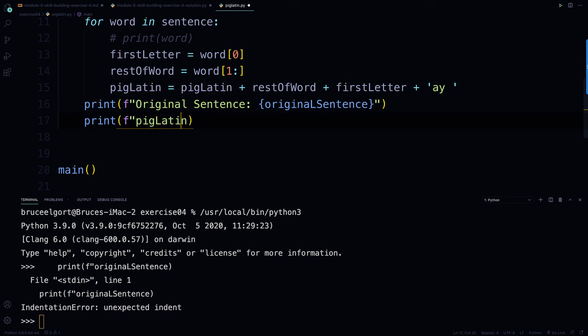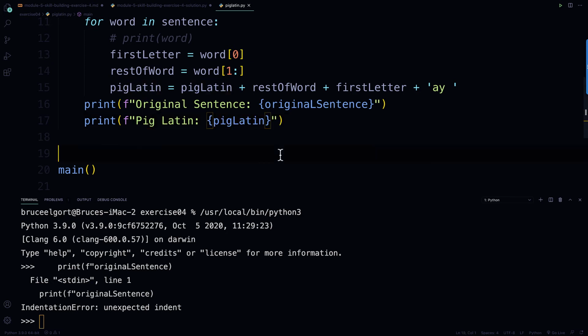Again, you should really learn F strings. They are so easy to work with. Pig Latin, right? And then I'll put it in the flying mustaches there, and then I'll run it.